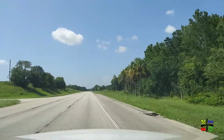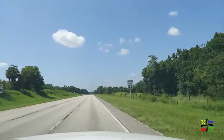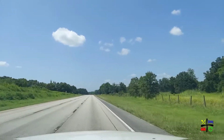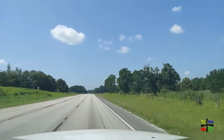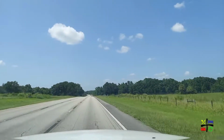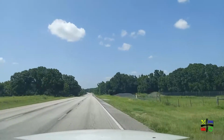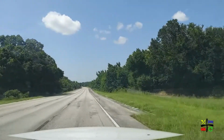And you can also ride on the grass, just off the side on the shoulder. But it is a busy highway. I mean, there's a lot of truck traffic on here. And it looks like a vast nothingness for a tiny bit, and then it opens up into everything. So don't let this particular part of it fool you.